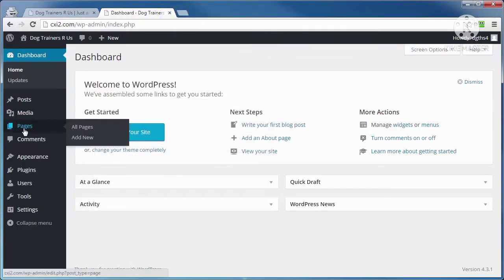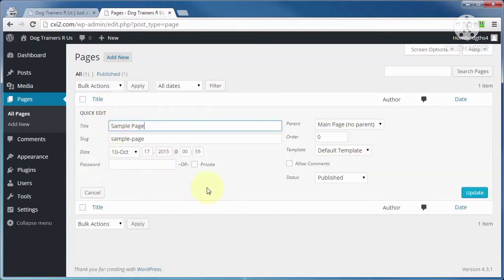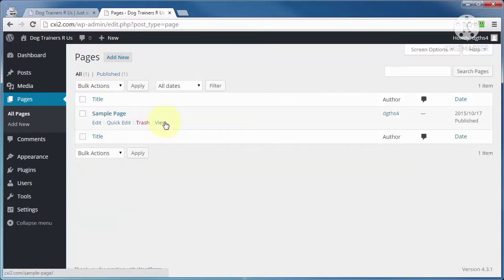At this point, you want to come on over here to the left and click on Pages, and that'll bring you to the page that contains a list of all of your pages that have been published, scheduled to be published, or are in draft mode. You'll see that over here on the far right, and the date will be listed right above that. You can get to the page editor of that particular page by clicking on the title, or when you hover over this section here, these options will be displayed, and you can click on Edit to get to the full editor. If there's just a couple of minor items, you can click on Quick Edit, and you'll be presented with this option here to make just a few of the minor edits, but not the full page edit, or you can trash it, or you can view it in your browser.